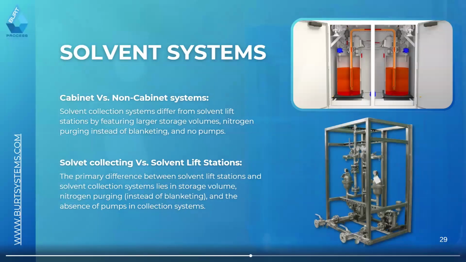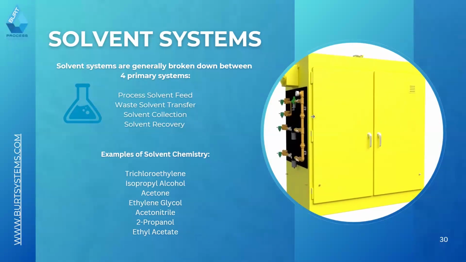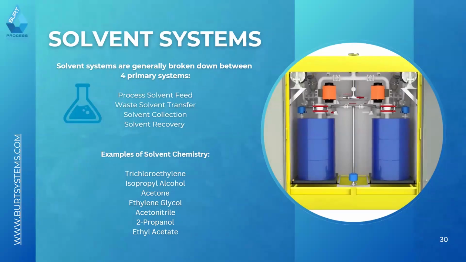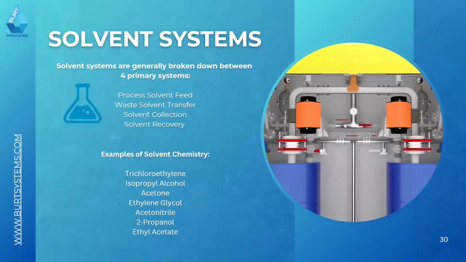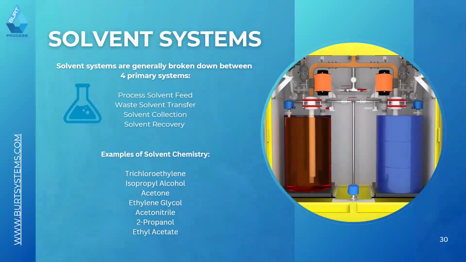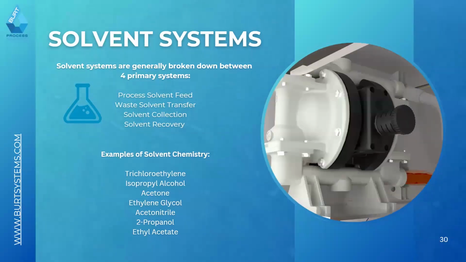These can be more of a cabinet-based design or non-cabinet-based design. They can be sanitary. They can also be more of an explosion-proof configuration. This is what a cabinet collection waste system would be. Air-driven, this can be drum or tote. This can have different pump out features, but essentially you're filling these types of systems up. You have self-closing doors, you have an environmental control system.